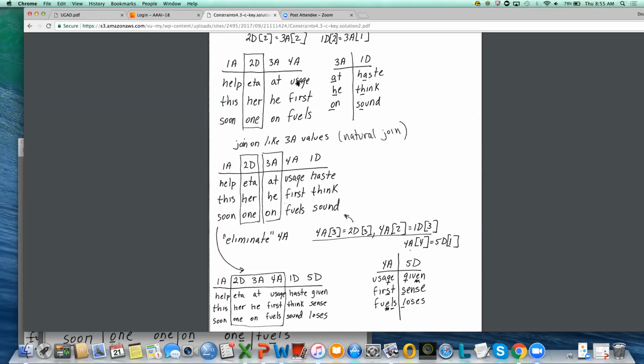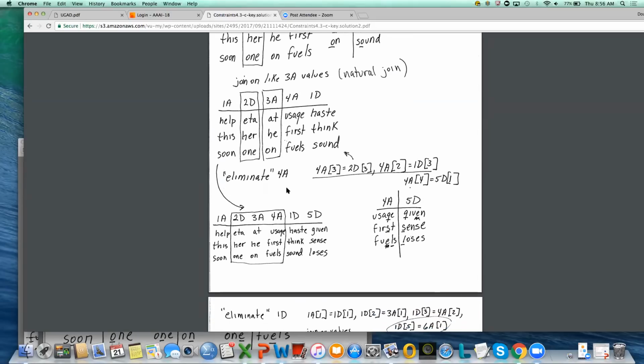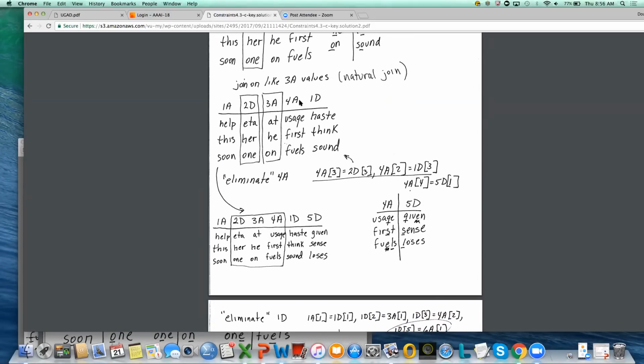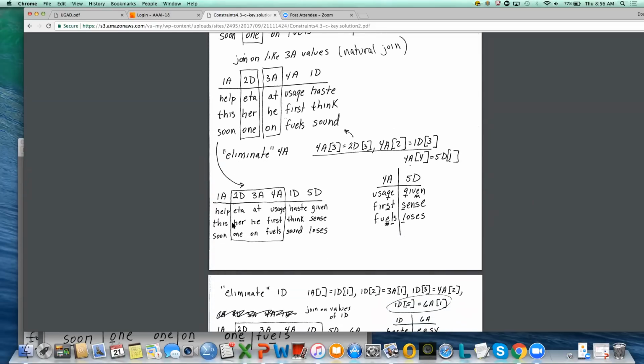So this row would join with this row would join with this row would join with this row. So we're getting a lot more determinism in this example than we necessarily had in the last example. And we would get these three composite rows. And I eliminate 3A and then go on to eliminate 4A next, and you can complete the exercise.